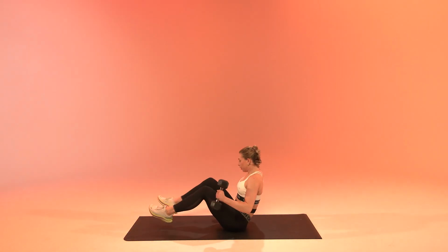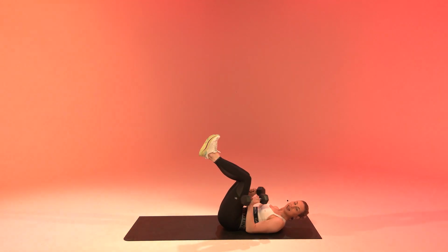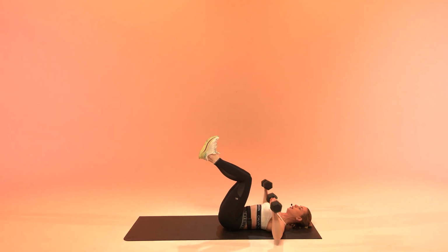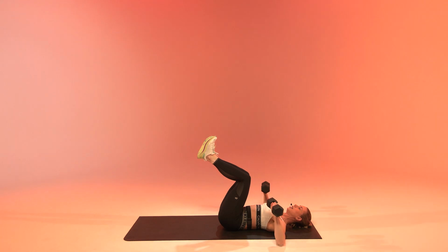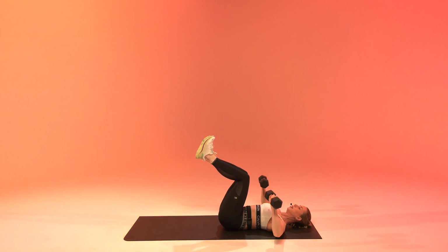Chest press with your lifted crunch. Good, you guys ready? Here we go. In 3, 2, and 1. Double press, big reach up, lift, and lower. Press that weight away, lift, lower back down.